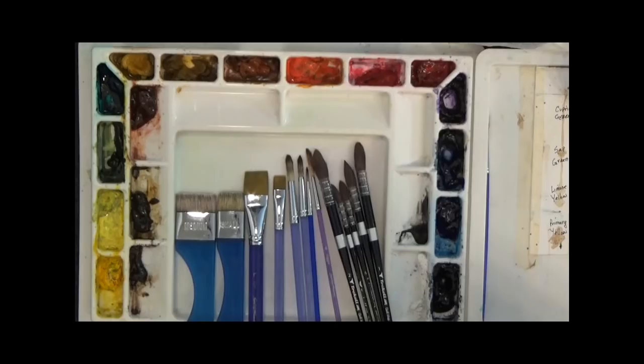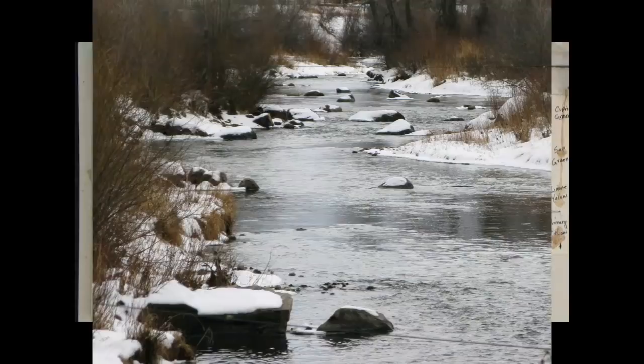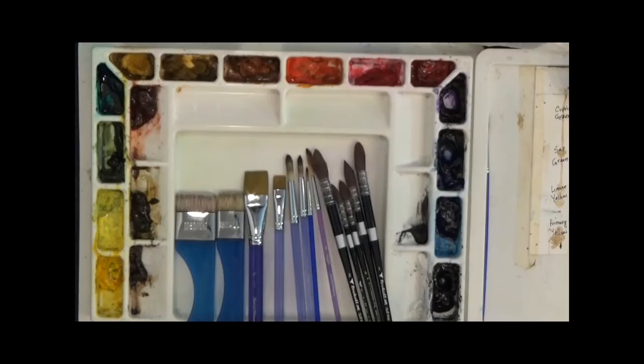Okay, I'm back here, and I want to take you through my paints and my brushes again, and just talk to you a little bit more about this painting that we're going to do first. We're going to do this snow scene here with the river in it, and let me show you again my palette, which I had up here a minute ago. You notice this looks very similar to my previous palette, except there's a few extra brushes on here. So I should let you know that I typically use Sterling Edwards palette, Sterling Edwards brushes.